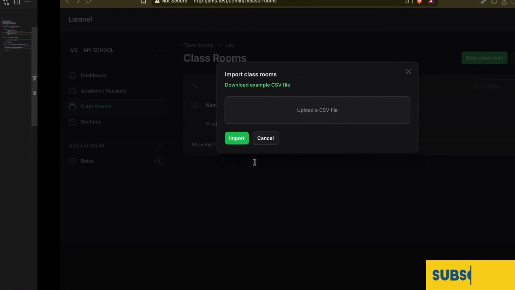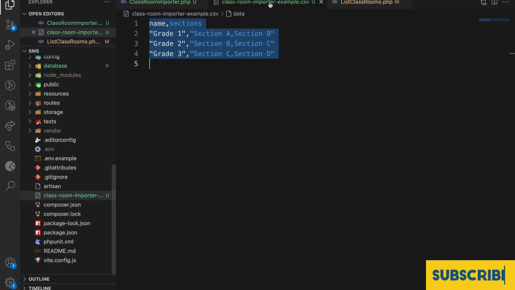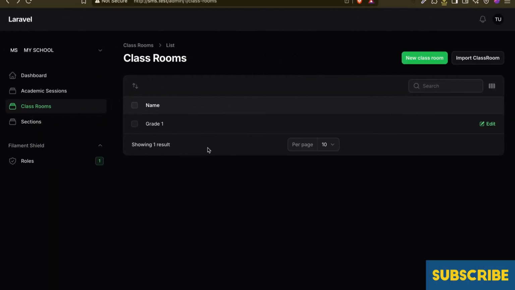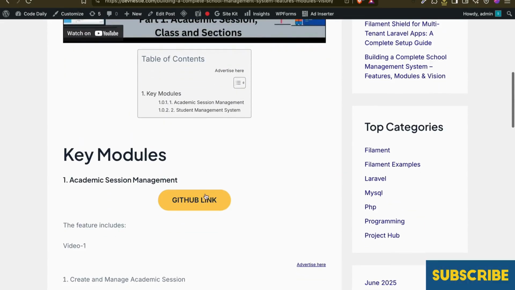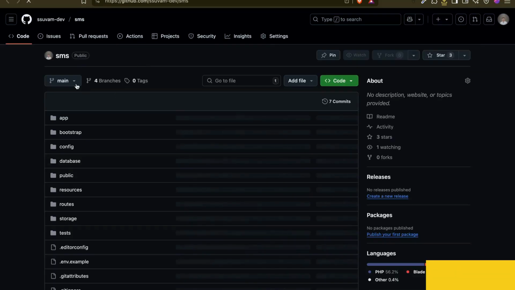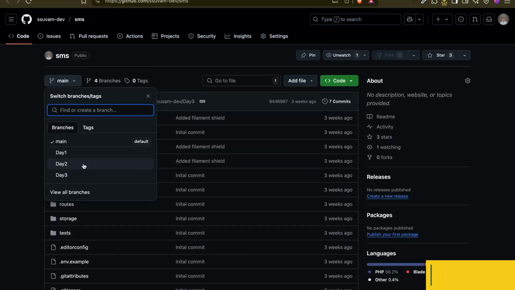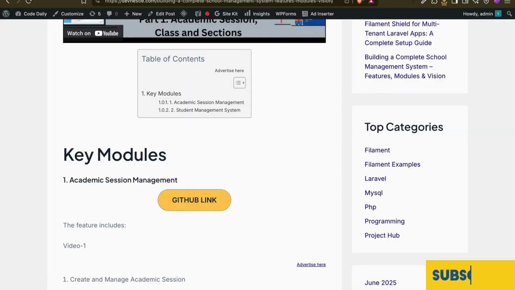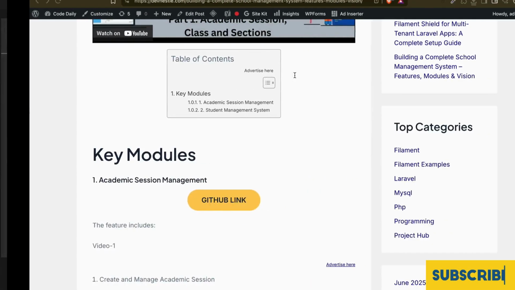So now I will also put this format on GitHub when I push these things to GitHub, and obviously you can access the GitHub from here. It is open, so you can check out the code. I'll just create a new branch if you want. So day 1, day 2, day 3. Similarly, it will be on day 4. So I'll just push it that way. Okay, let's get back.